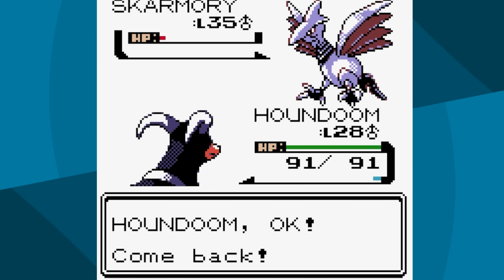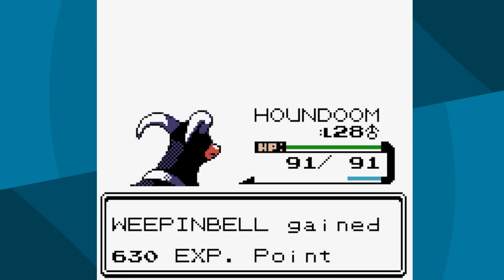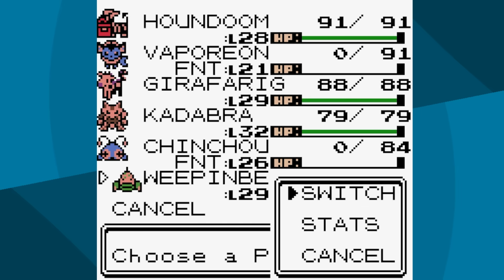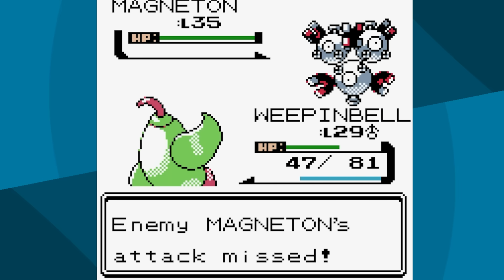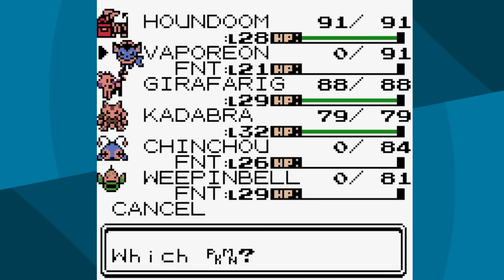I decided to swap in Vaporeon. I actually meant to swap in Weepinbell there. That was actually a mistake because I could have used Vaporeon for Steelix. Just a small error on my part. Oh well, I can swap Weepinbell in here for Thunder, try to put Magneton to sleep, but actually Thunder knocks it out, which surprised me a little bit.